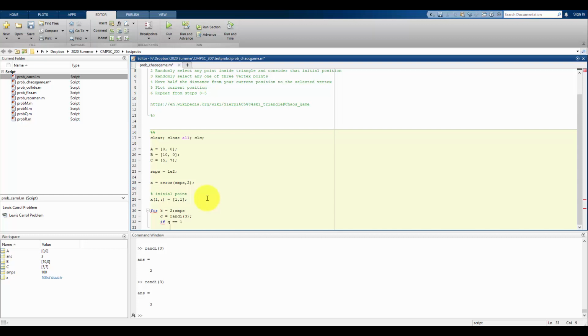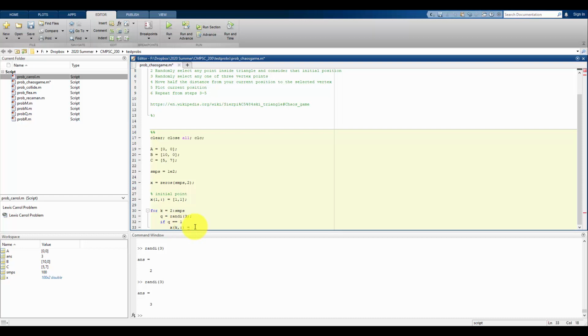So if I think about going into the loop, initially K is going to be 2. So my new point, I'm going to call K, X of K colon. All right, so when K is 2, this is the second row, both columns.